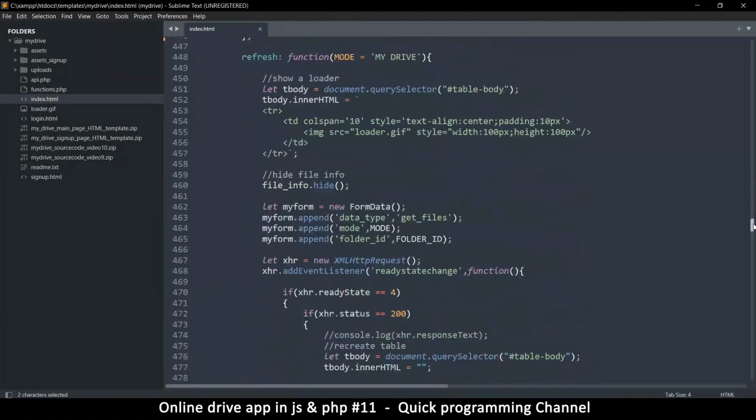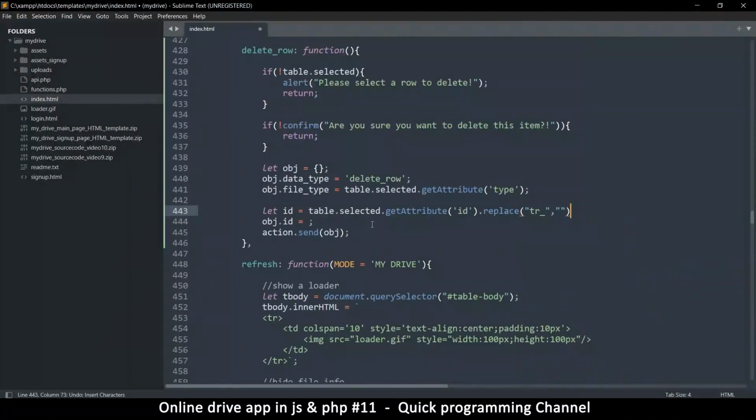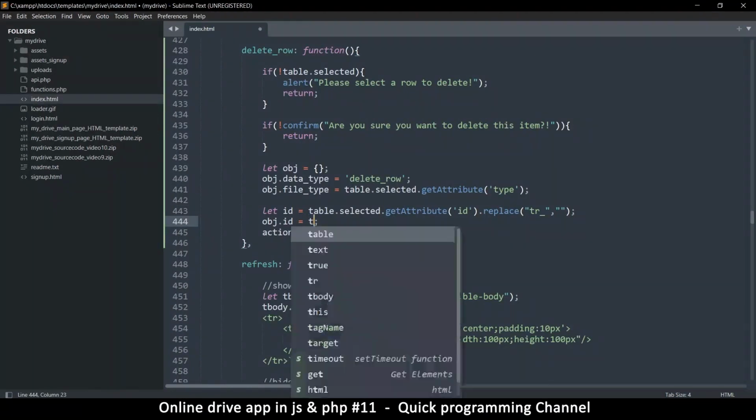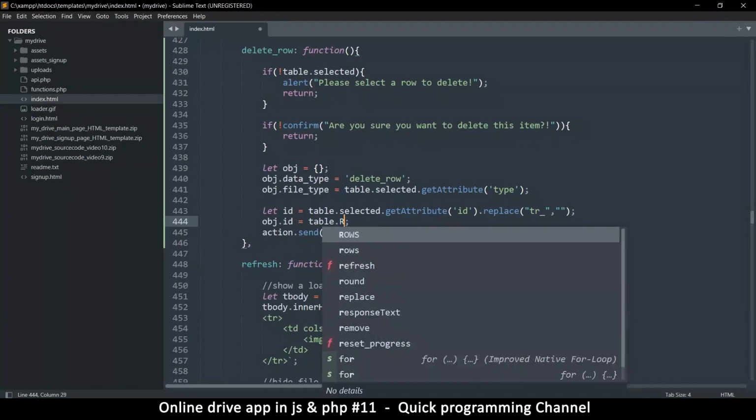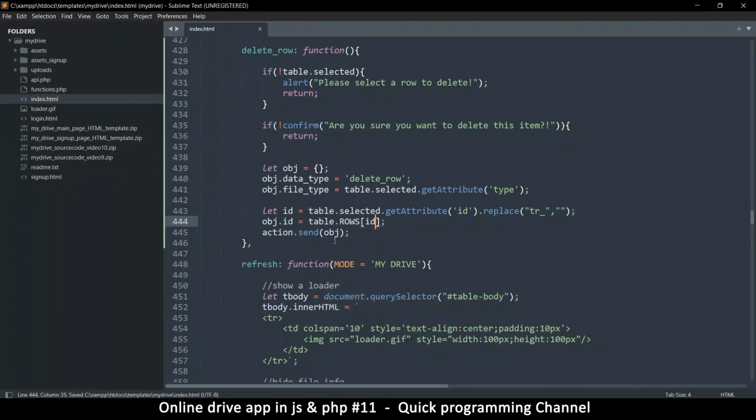So what I need to do, can't find where I was typing, so I'll just undo so it takes me there and redo. So to come here, I'm going to say .id is going to be equal to table.rows, and then let's put that ID in there, which gives us the actual row that we are dealing with. And then we say .id because we want the ID column of that row. So hopefully that makes sense.